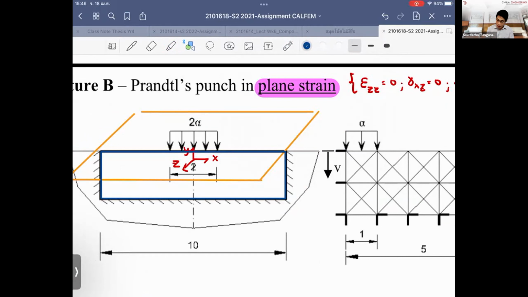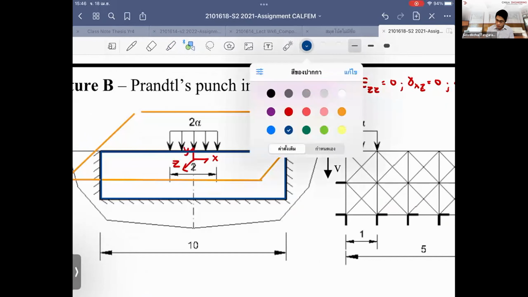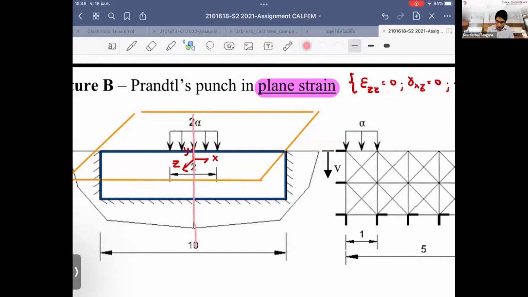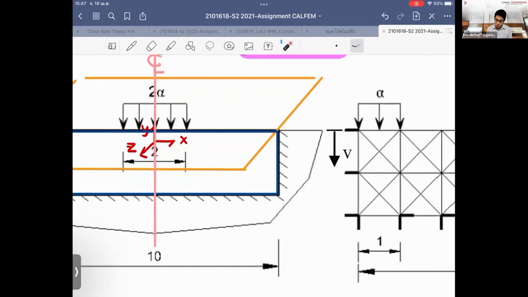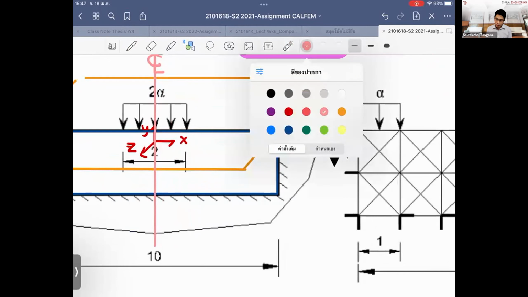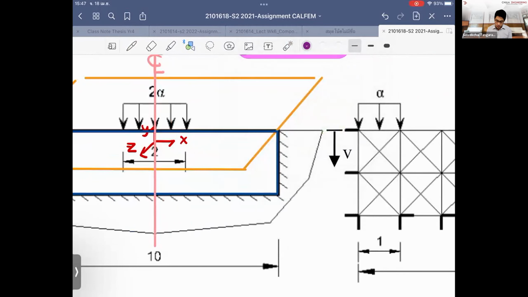And what we do, once again, I start to simplify the problem. I'm looking first at whether there are any symmetry lines in this problem, and I found that yes, there is. What I know is that it is symmetric about the y-axis. Any behavior in one half will be similar to the other half. That's why it allows me to model only half of the problem. So I only go for half of this.